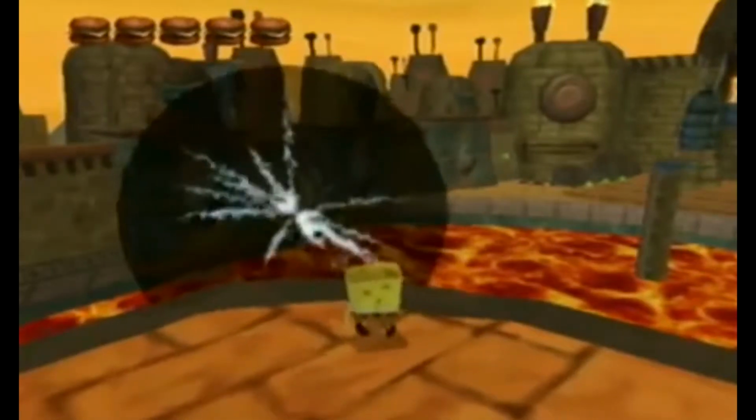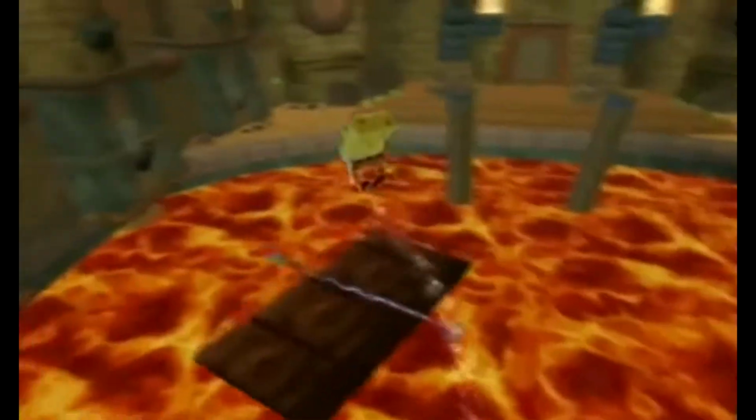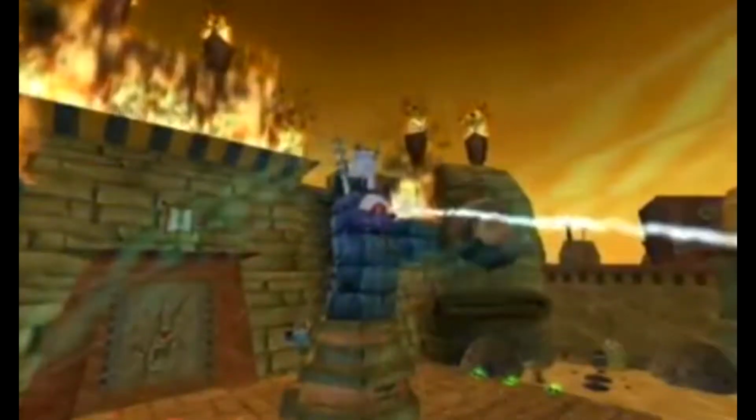Only sane thing you can do is upgrade the SpongeBob ability to make a force field that might hit the button for you, making it somewhat easier. It doesn't help that much. Then we have a mini-boss, shoot Plankton's eye, and well, this is ass as well.